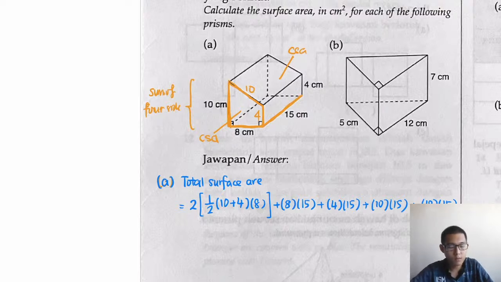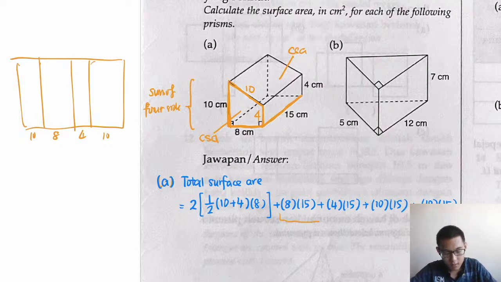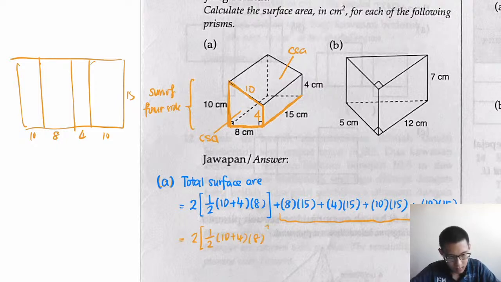Why do we use this? Because when we try to open this net, actually, these are 10, and then 4, the base, and the 10. 10, base 8, 4, and 10. Actually, it's like that. So just now we calculated one by one right here. You see, one by one, all 15 can come up. That means we just come up with another way. You see, very easy already.